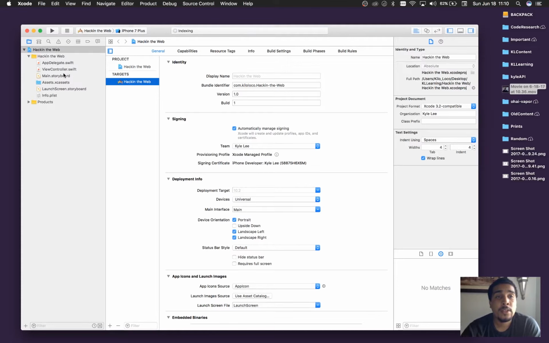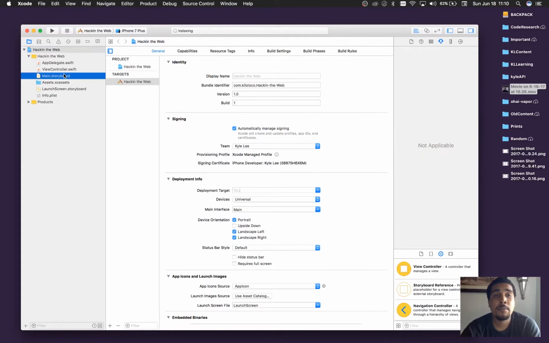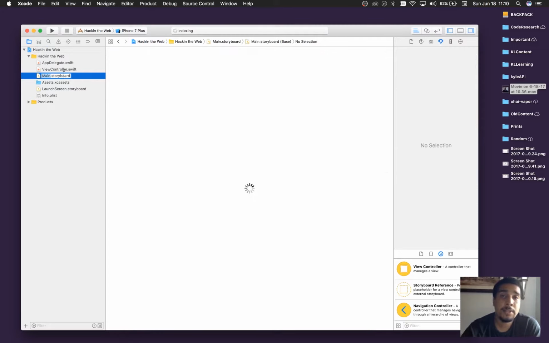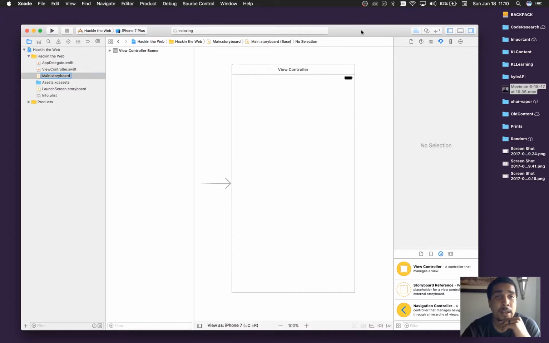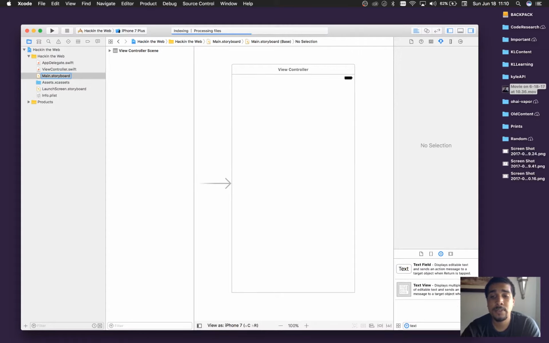So let's go over to our main storyboard. Once again, this isn't going to be how you would implement it in production, but there's a few things that I want to go over. The pieces that you will most likely implement in production are a login page. So we're just going to add two text fields, one for the email or username, and one for the password.